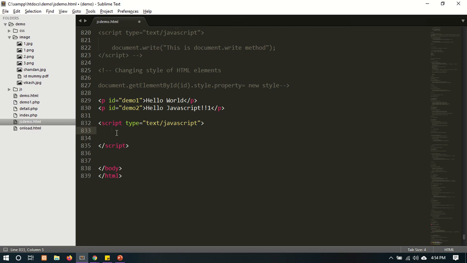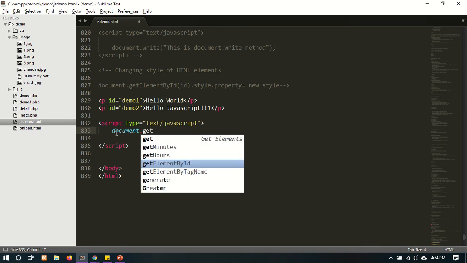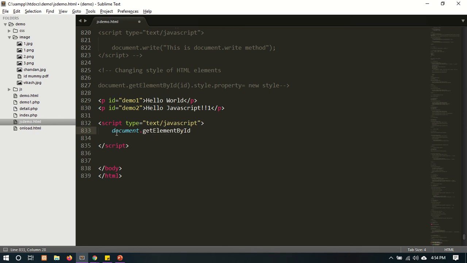Next, document dot get element, sorry, document dot get element by id.